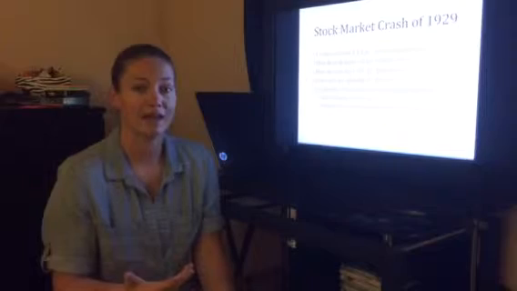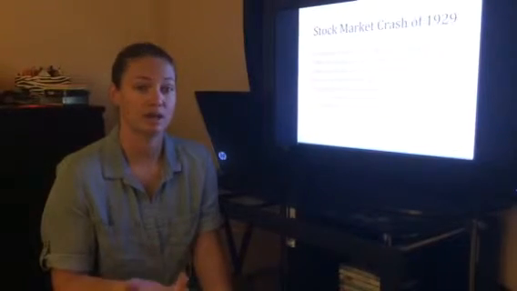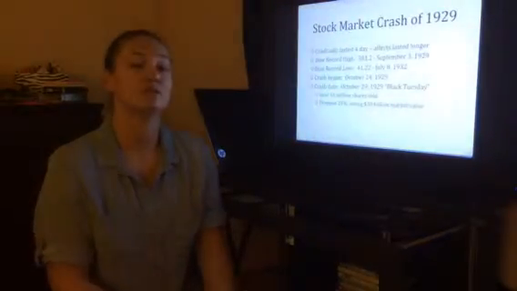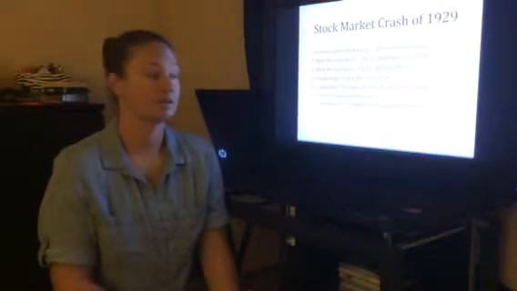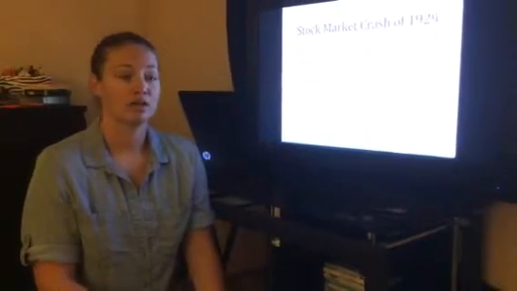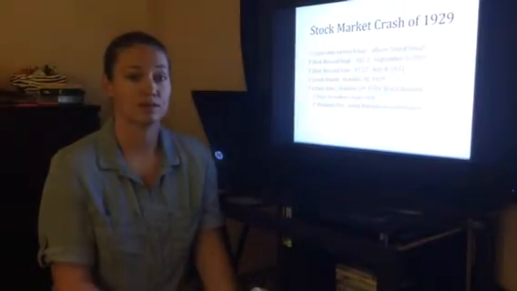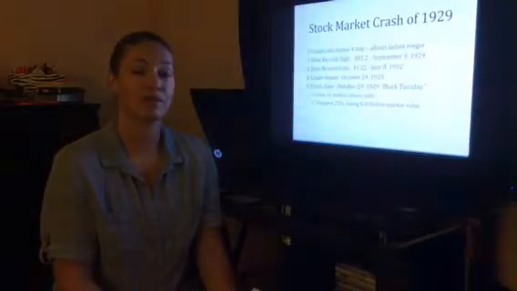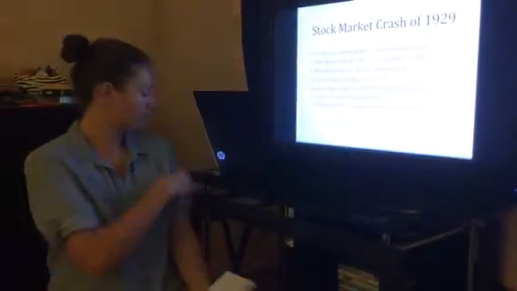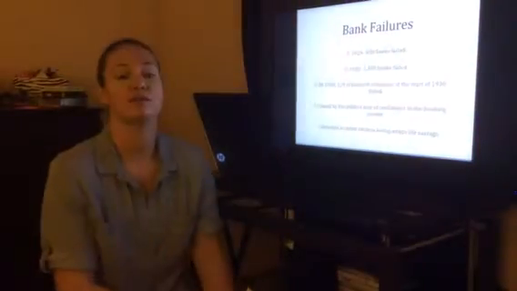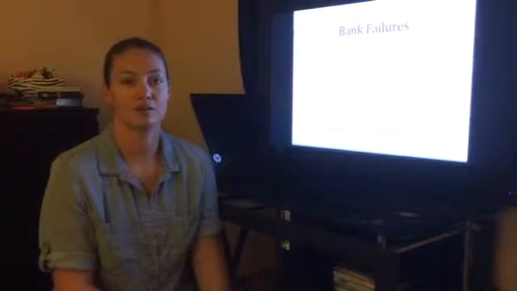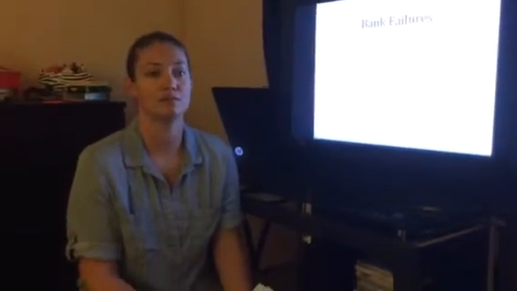Stock market crash began October 24th, 1929, and then the infamous Black Tuesday, October 29th, 1929. Over 16 million stocks were sold that year. It was a drop of 25%, so people lost about $30 billion in market value that day. This led to bank failures. People lost confidence in the economic system, lost confidence in the banking system.